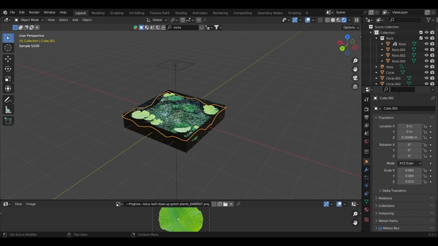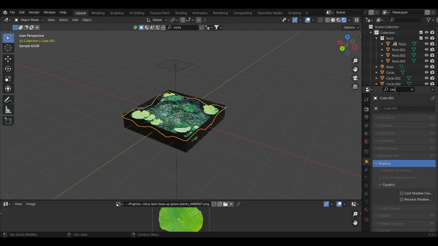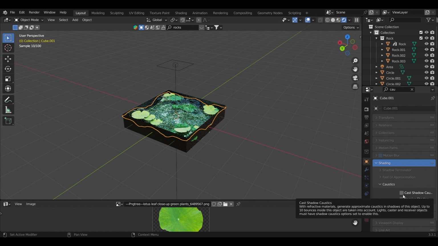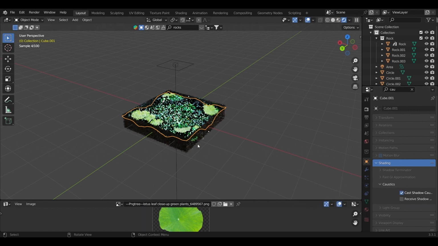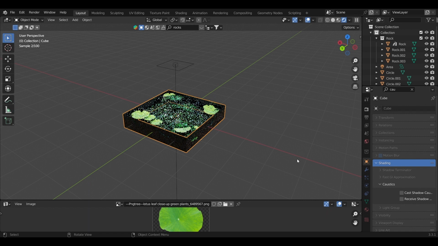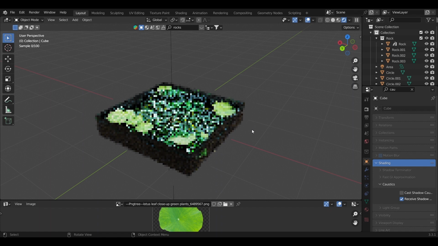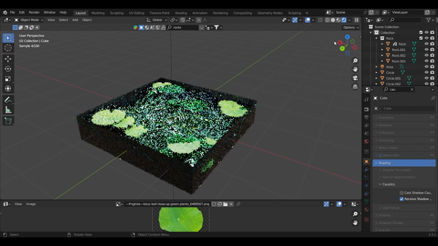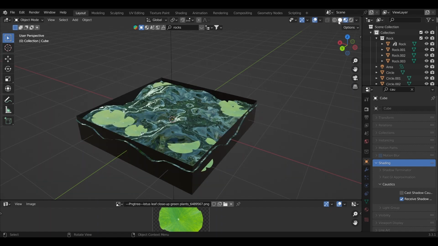What I've done here is change the base color of the box. I made it a bit black so that there's less reflection underneath the water. And what we're also going to do now is add caustics. Caustics are basically what gives reality to the scene. So you select the top surface, search for caustics in the object properties tab, and select cast shadow caustics.